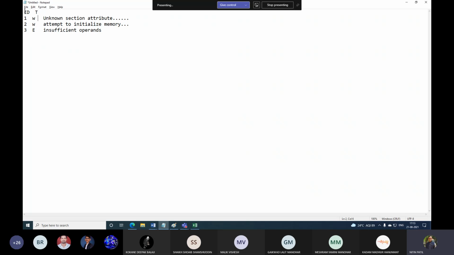Linking time error, runtime error. It could be different, correct? So some errors can be seen before you create an executable. Some errors can be seen later when you really run it. But the errors shown at runtime may not be part of your assembler. They would be part of the loader now. The error would be because of the mechanism written in the loader which executes your code. But right now we are talking about assembly errors.